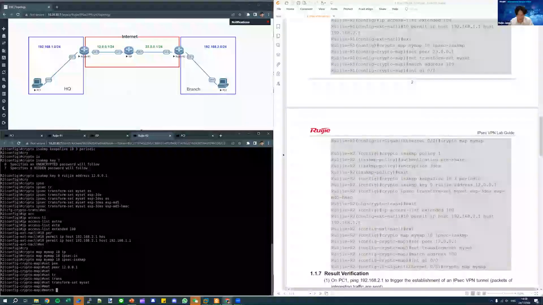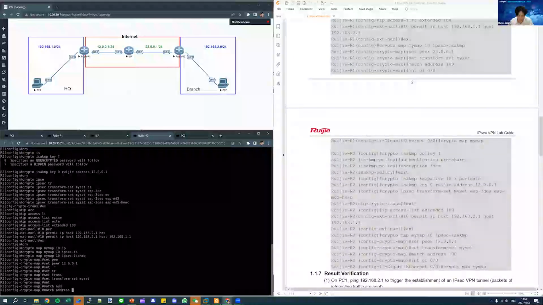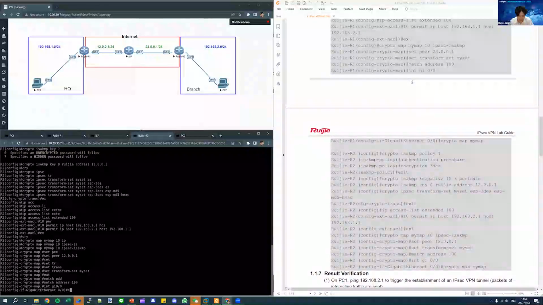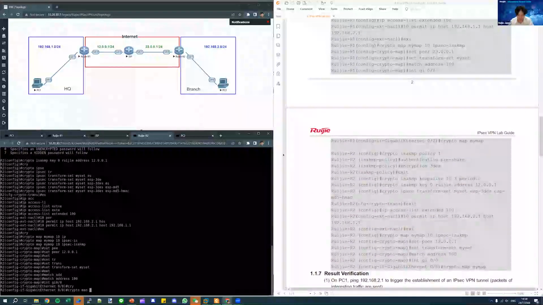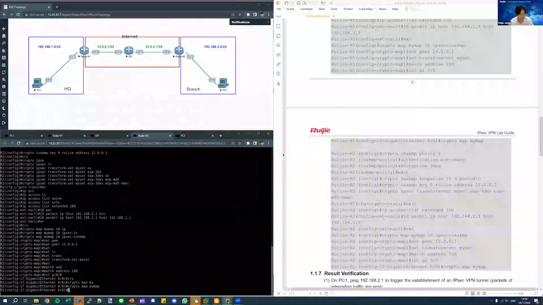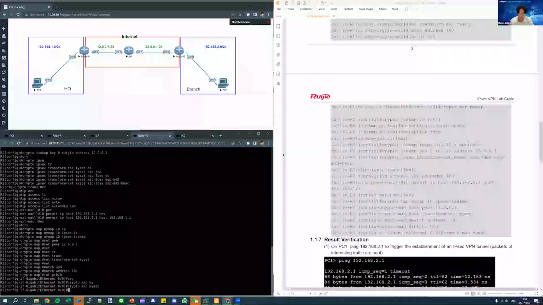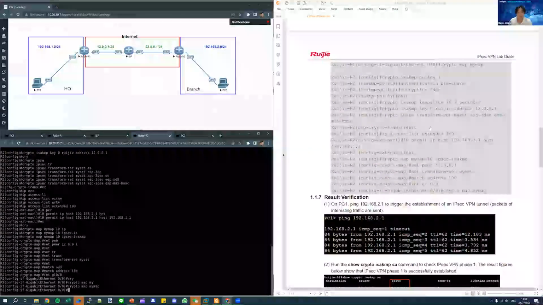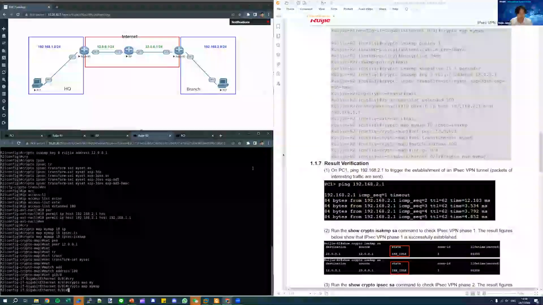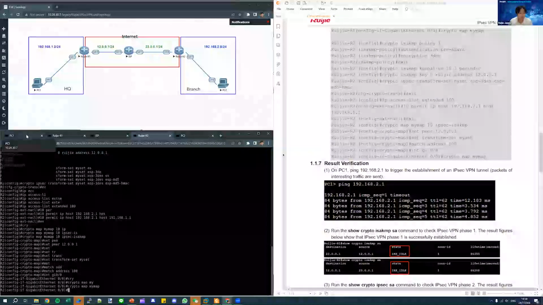Match your access list number 100. Interface GI0/0 crypto map my map. Oh, sorry, crypto map my map. Okay, now we already finished the configuration, so we will try to ping from PC1 to PC2.